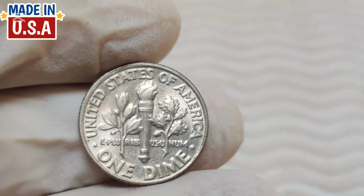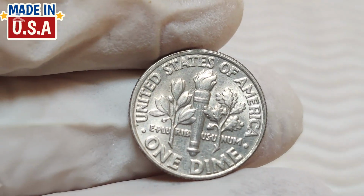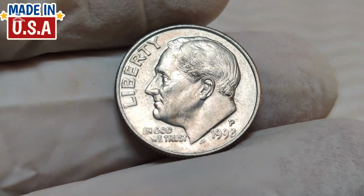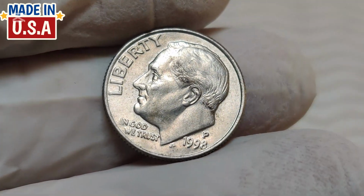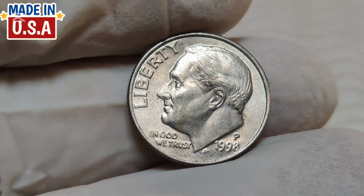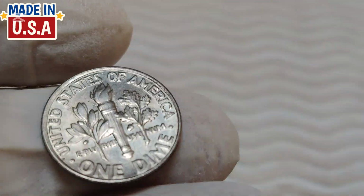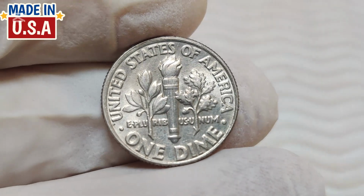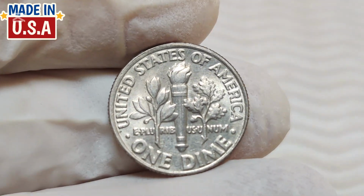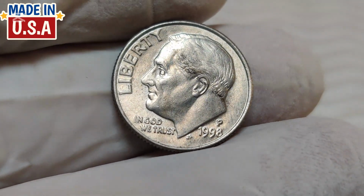market interest. And if that coin has full bands, a term that refers to the complete, distinct horizontal lines on the torch on the reverse side, its value jumps even more. Full bands dimes are popular among collectors because they prove the coin was struck exceptionally well, showing crisp, detailed craftsmanship. Some top-grade full bands 1998 P dimes have sold for $10, $25, and even higher in collector auctions, especially when the coin exhibits no blemishes, scratches, or toning.